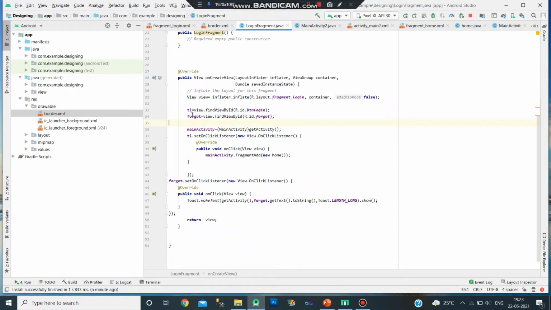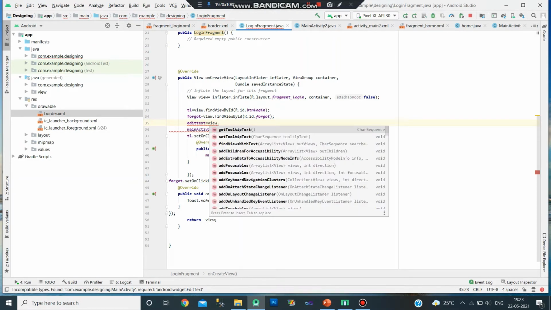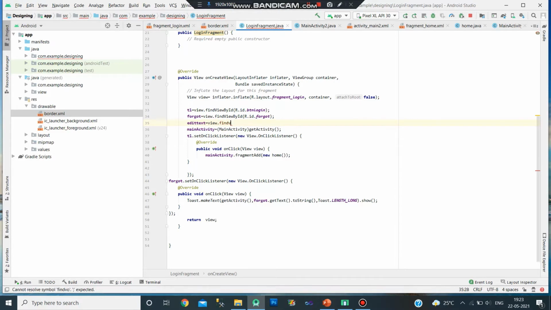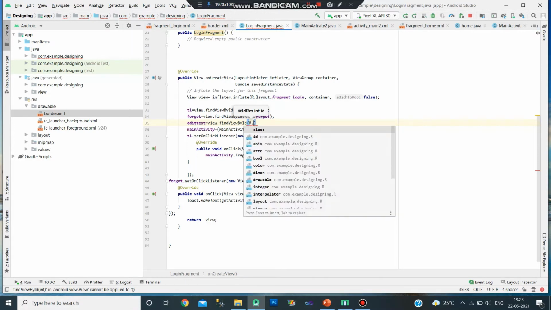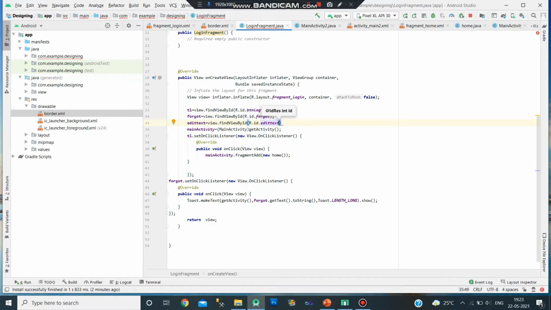Declare here edit text equal to view dot find view by ID, R dot id dot id, and with semicolon.